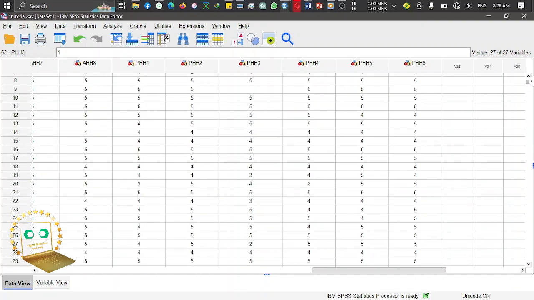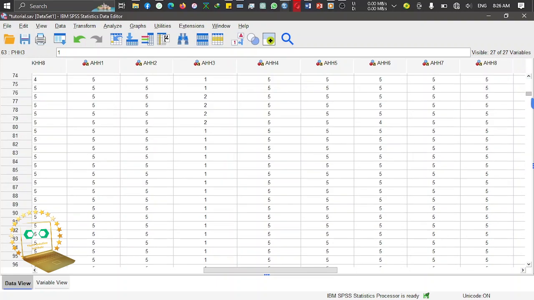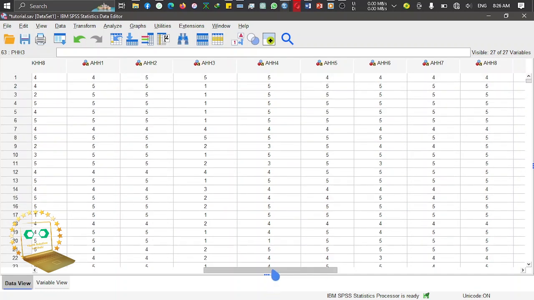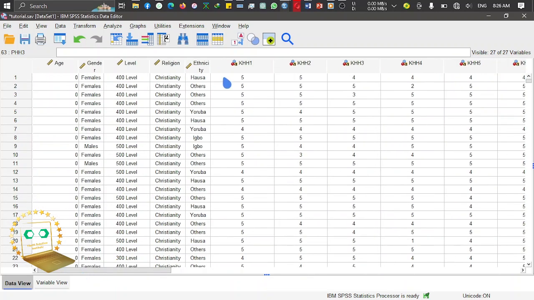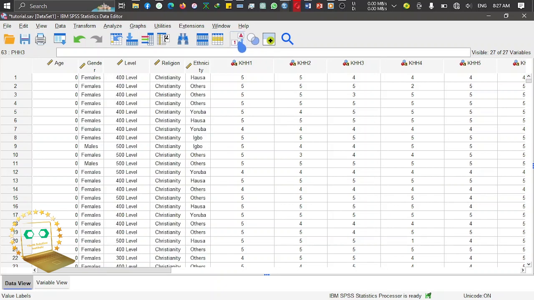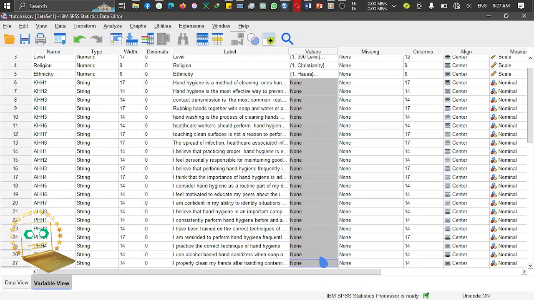It has cleared everything. So what are we left with? We're left with those numbers. Even if I press on this value labels button, it is not changing, because we have not specified their values in this place.